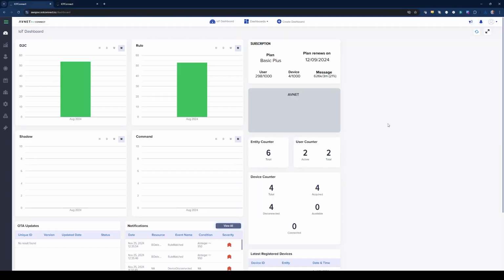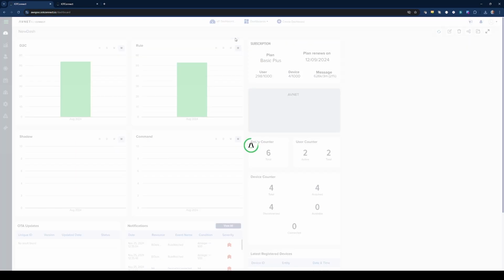Okay, so when I first jump into IoT Connect, this is an example of what it might look like. What we've tried to create here is a base user experience that gives you some information you might need. So things like device to cloud messages, if any rules have been violated, how many users you had, the number of devices, all of that's captured in your base dashboard. But one of the things that will probably happen for you is that you'll need something more particular for your application. And so we've made the ability to create dynamic dashboards.